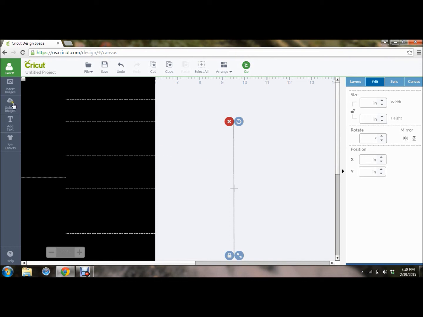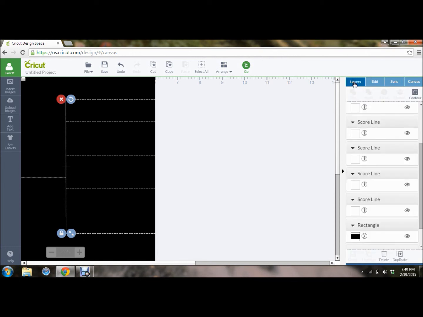Okay, so we want this line to fit right in here. Okay, so if we position it at 2, we're on the right mark. Okay, but we want it to be between the 1 inch and the 7 inch. So I'm going to put it at 1 inch, and there. That's going to be a cut line.